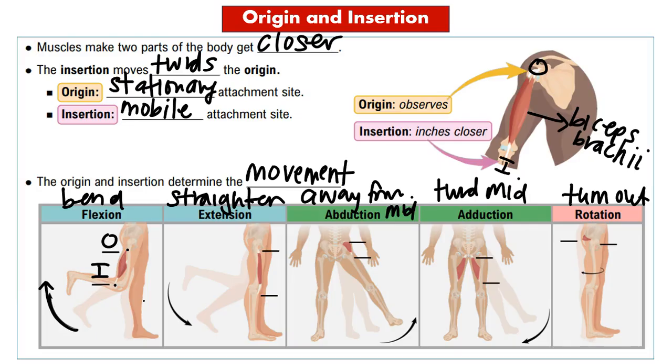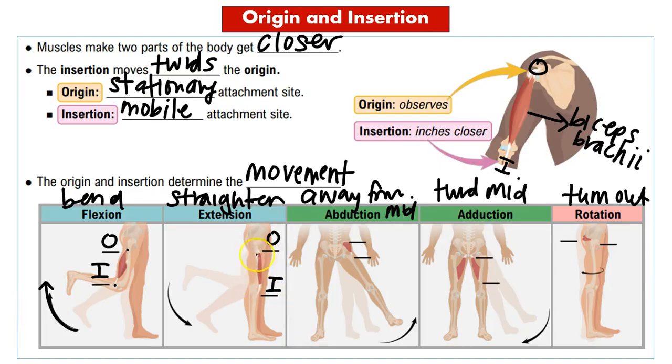Another thing we talked about to help you understand where the origin is: the origin is usually more what? Proximal and medial, whereas the insertion is more distal and lateral. So just from that, I can just call this the origin and insertion to help you there. Now, what if we were to extend our leg back down? That means we're doing extension, or straightening. Again, we can go off the origin being more proximal or medial and the insertion being distal. So that means we can verify that our origin's here, our insertion's here.